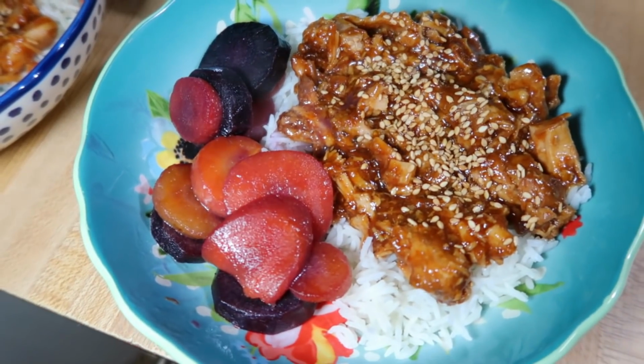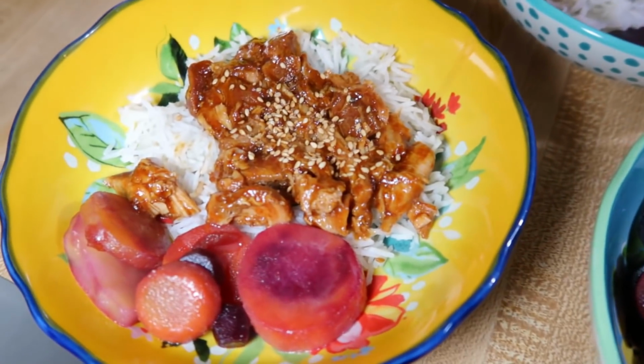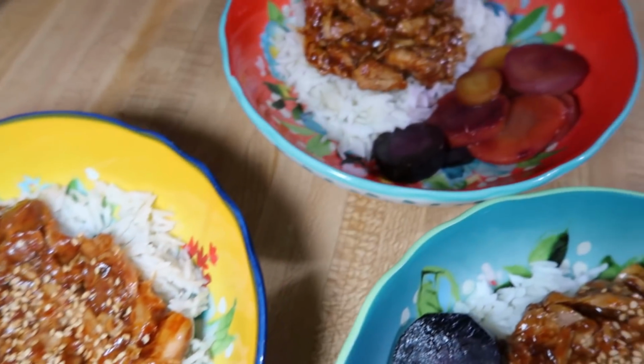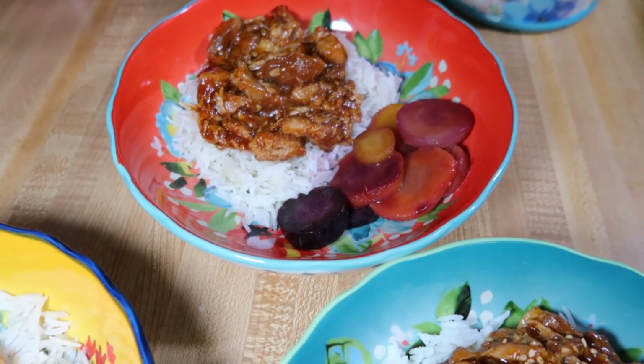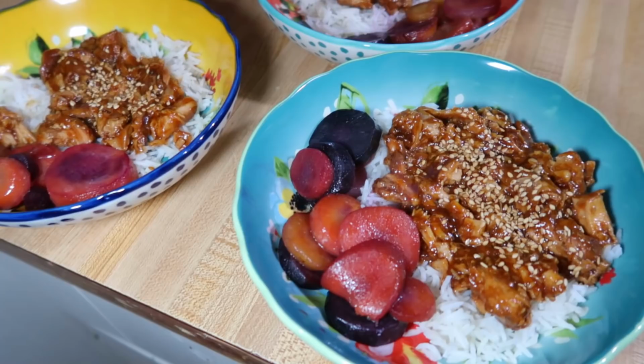I topped the chicken with some sesame seeds for those of us that wanted it, which was just me and Lily and Andy. And Elijah did not want to try the sesame seeds. And ignore these carrots on the plate. They were a disappointment. They were gross and nobody liked them, so nobody ate them.